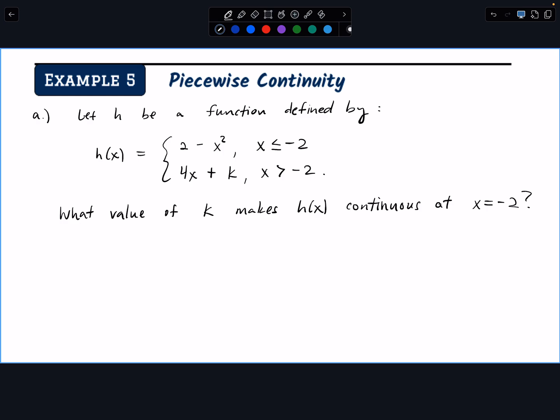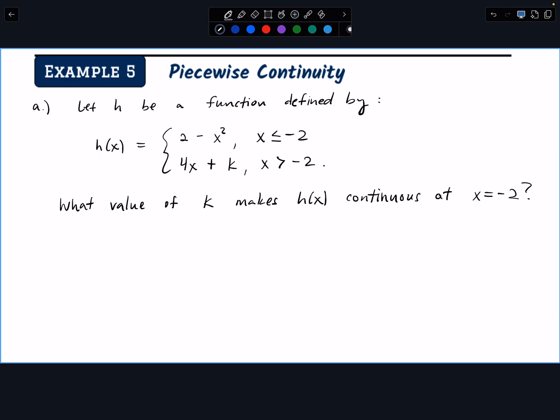This is a fun one. This is an easy one, I promise. The only thing that's weird about this is we have x's and we have a k, right? But if it's continuous, what I want you guys to think about is one of the conditions for continuity is what we know about the left side and right side limits. They must be the same. So if I want it to be continuous at x equals negative 2, that means when I plug in negative 2, wherever there's an x, this top function has to be equal to this function because that means they come to the same point. Does that make sense? On the graph. Okay? So I want you guys to make yourselves a little note and say, find k.